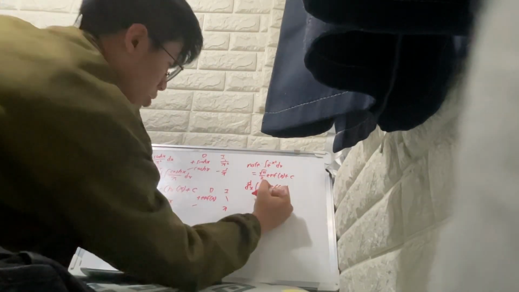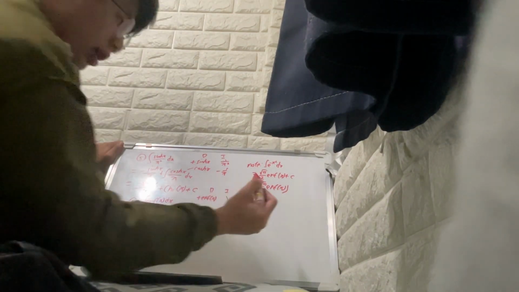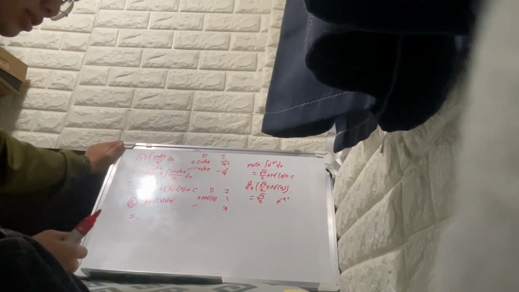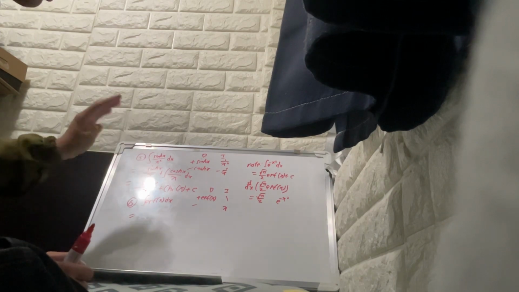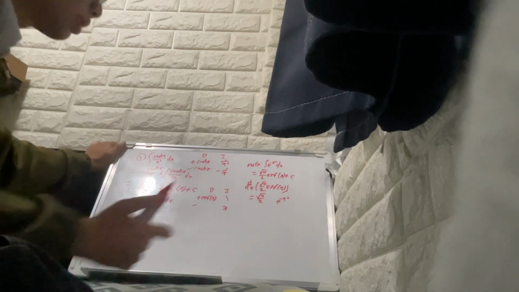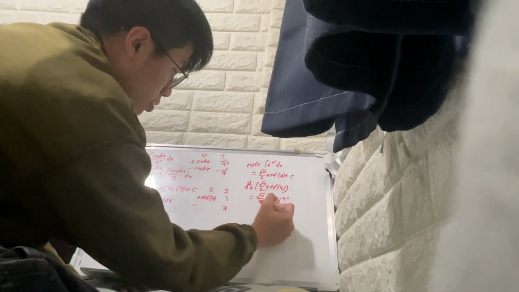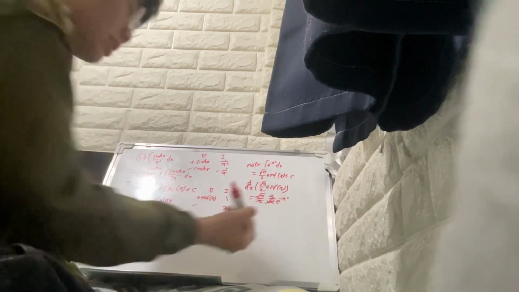How can we get the e to the negative x squared here? We should have an e power of negative x squared here, right? And then how can we cancel the square root of pi over 2? It's just our 2 over square root of pi, right? So they can cancel each other out. Square root of pi and square root of pi, and then 2 and 2, you will get this result.